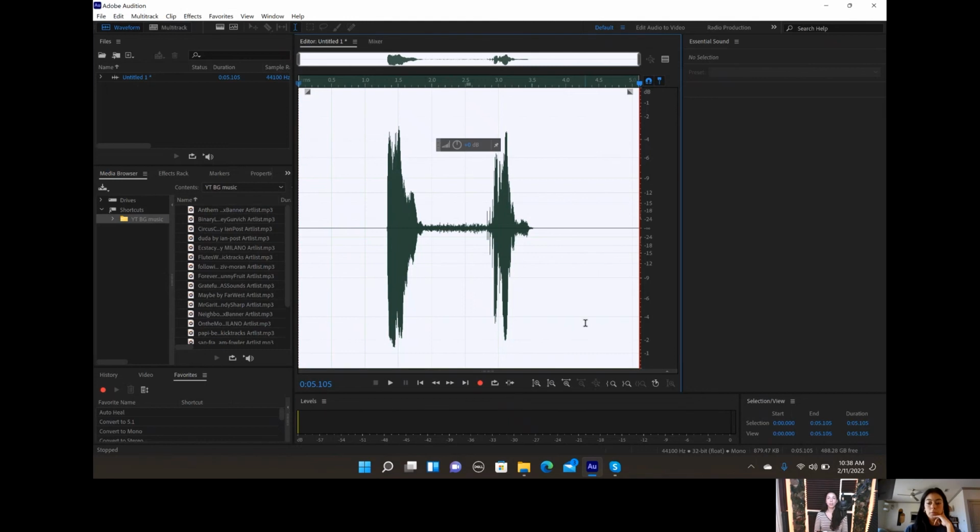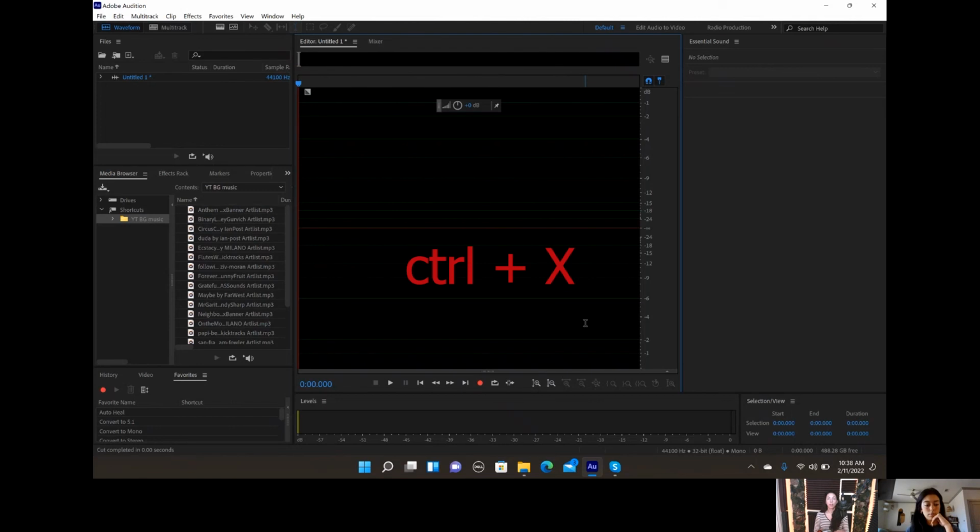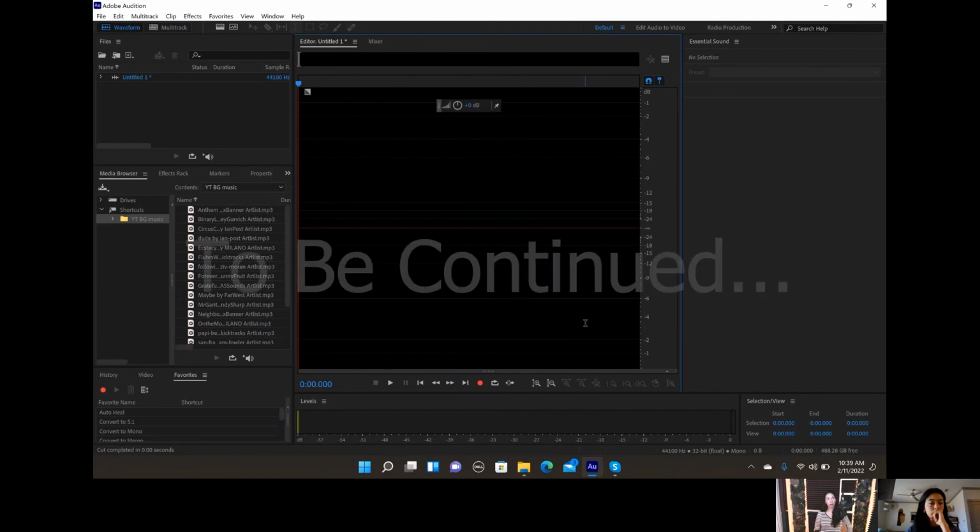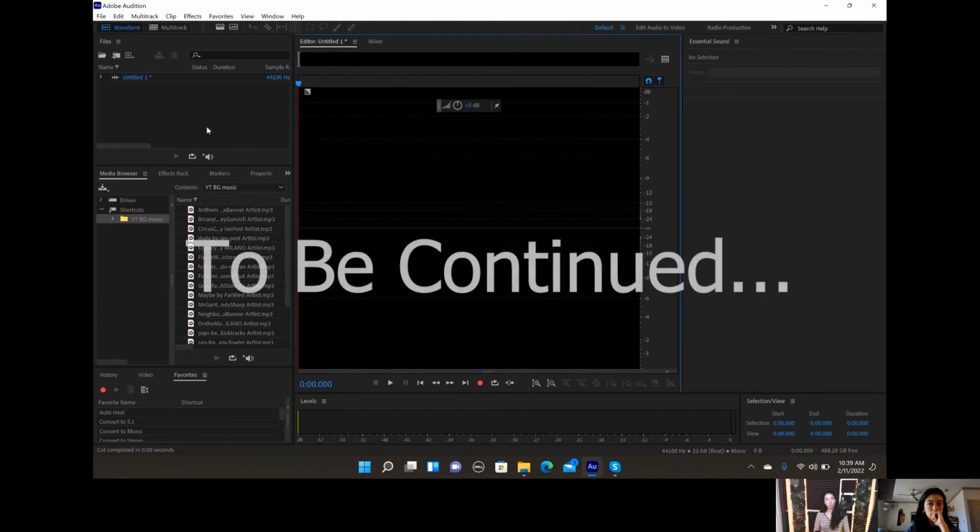So you can hit Control X. So Control X, just like with any other program that you're familiar with, Control X cuts things, Control C copies things, Control V pastes things, and Control Z is basically an undo button. So go ahead and open all 3 of those files that I sent you in the email that we'll practice on.